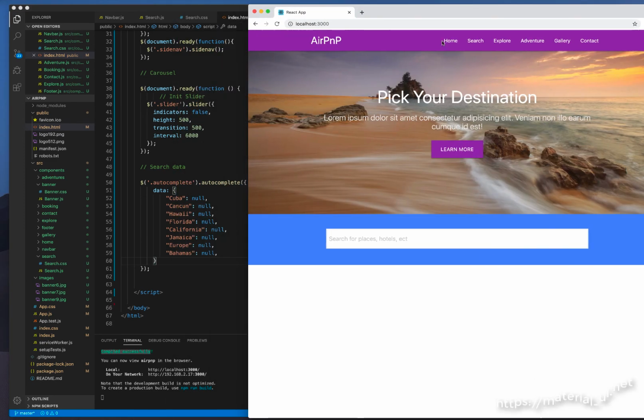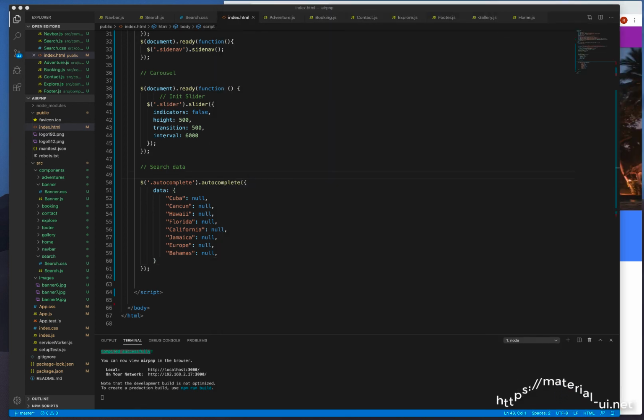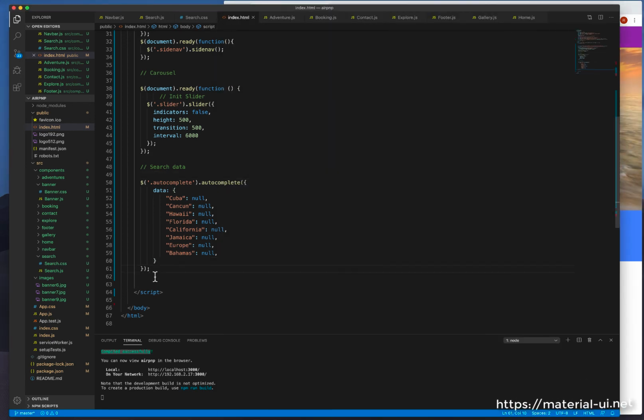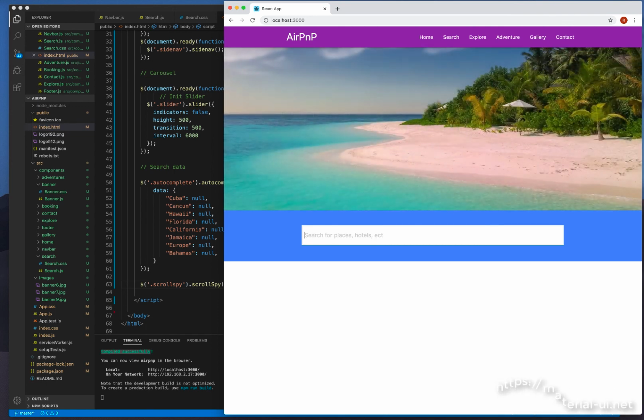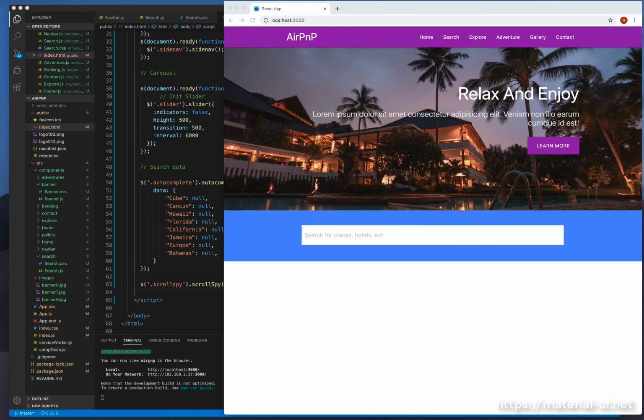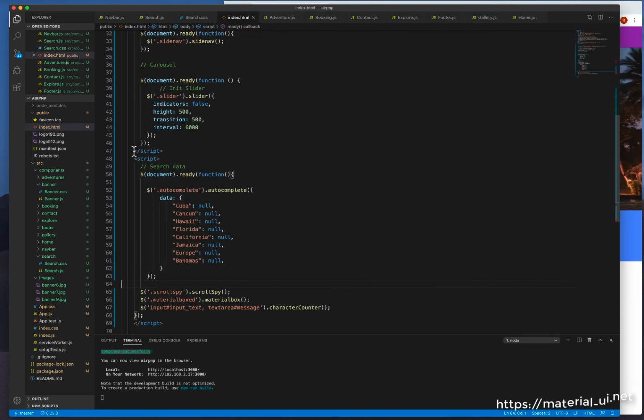Okay, and now let's go back to the search and try. Okay, here you have like Cuba, right? Just type Q, see? Still not. So let's go here, let's remove this one.